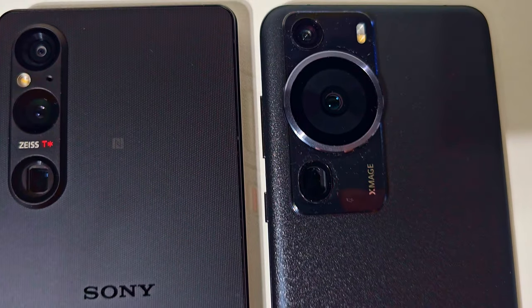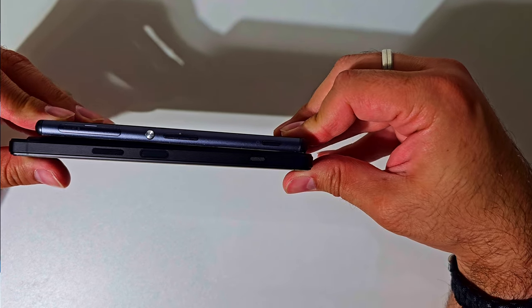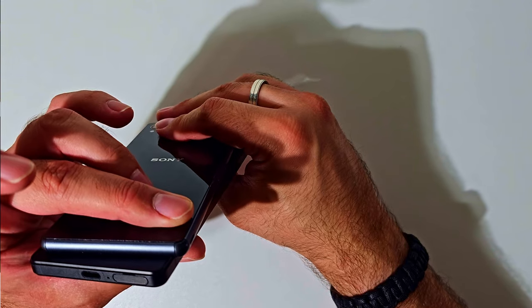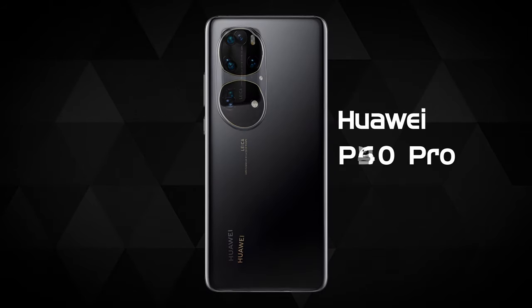Hello and welcome to my camera comparison of the Sony Xperia 1 Mark 5 and the Huawei P60 Pro. It's my first experience with a Sony phone in almost 9 years, with the last one being the Xperia Z3. Obviously a lot has changed in those years, but it's nice to see that Sony still has quite similar design language. Both phones are almost identically white, while Huawei keeps changing its camera design every time.